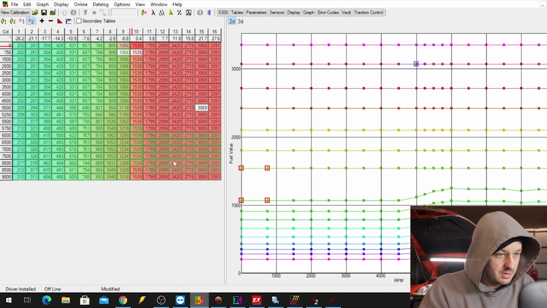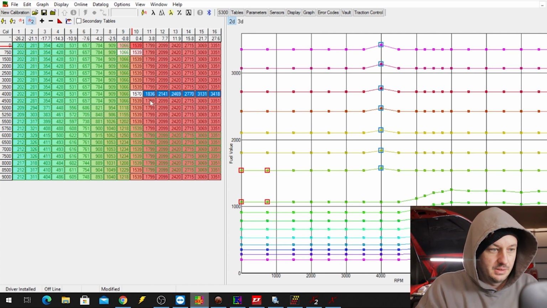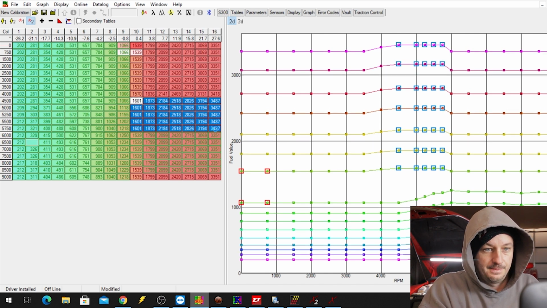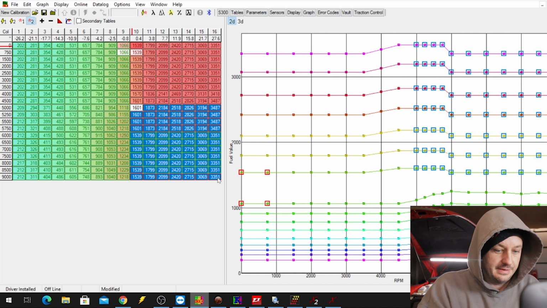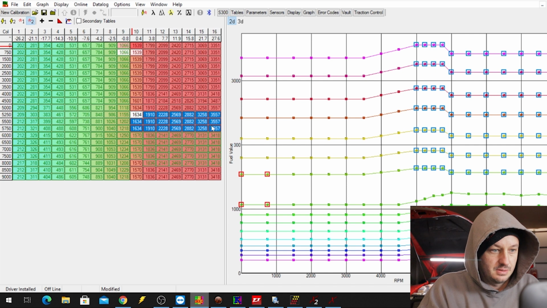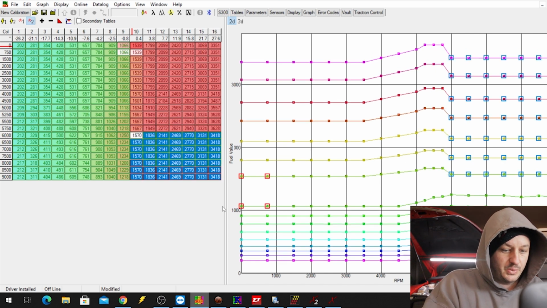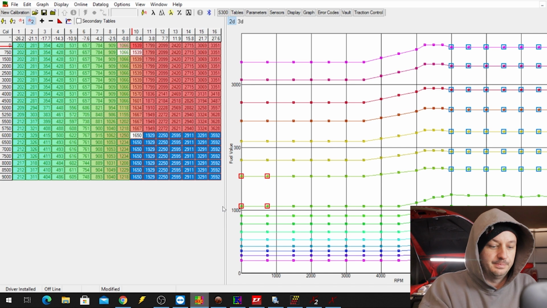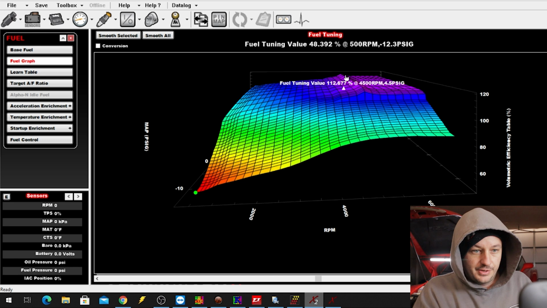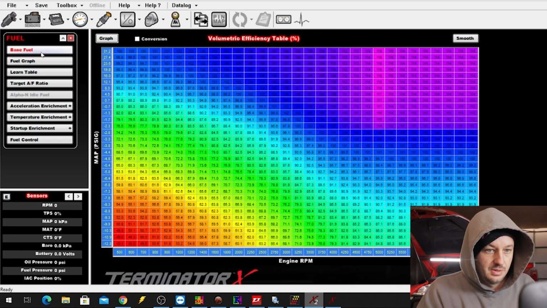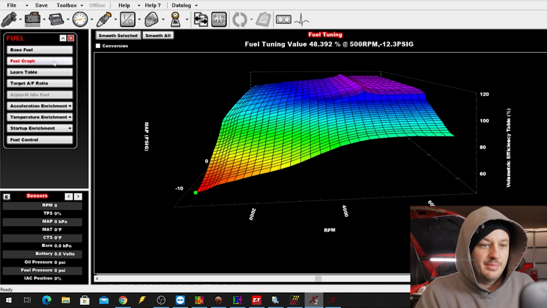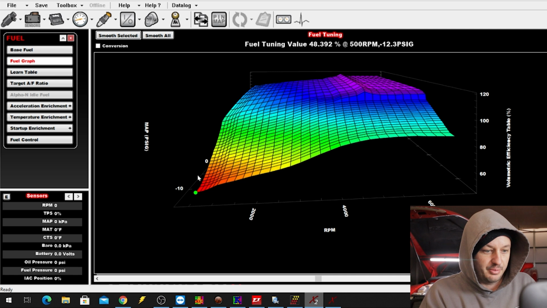As to where if we go into, say, this software here, we want to do the same thing. We can come in, highlight big portions, and basically make a fuel graph exactly how we assume that the engine is gonna run without having to go back and forth between the fuel graph and the fuel table. So to try and do the same thing with the Holley, we're gonna have to come back, look at our graph, go back to our table, make the changes, come back to the graph, and we'll have to do that, Lord only knows how many times, until we get what looks like a proper fuel graph.